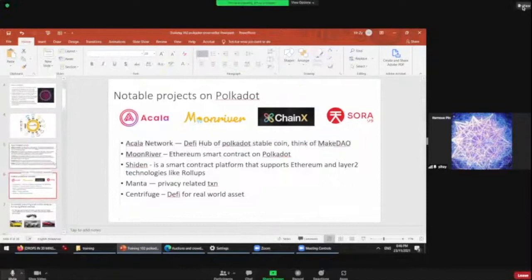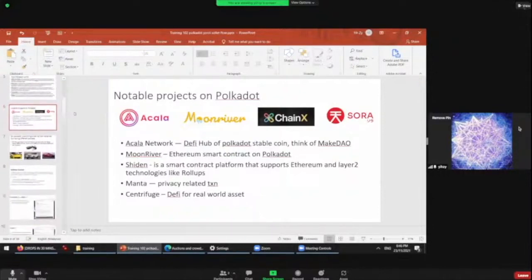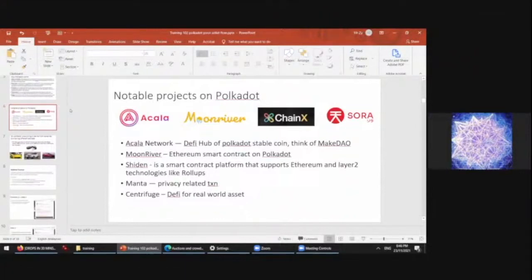Talking about Cube, Cube is one of the projects that provides identity solutions to the Polkadot network. You do your KYC one time on the Cube network, and what I'm thinking is they probably tokenize your data, become an NFT or something like that. Then you can store it on the blockchain, and if other projects want to use your information, they can pull from there, and you maintain your privacy.